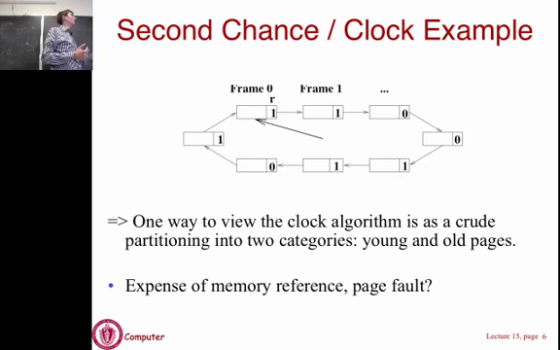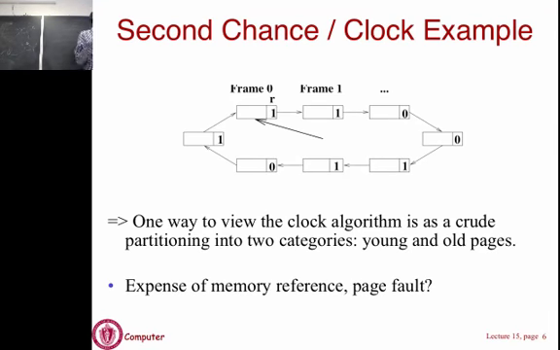So how expensive is this when we're just making a regular old memory reference? What are we having to do? Right. All we're having to do is we're referencing some page, say this one. So we reference this page, we just set it from a 0 to a 1. So we change one bit. And since it's only one bit, we can take that and, say, store it in the TLB. So when we're storing that bit in the TLB, we don't even have to go to memory to update anything. Now that makes it very, very fast. It's one extra bit that's in the hardware TLB, which is very, very fast. So memory access is very, very little overhead in this.